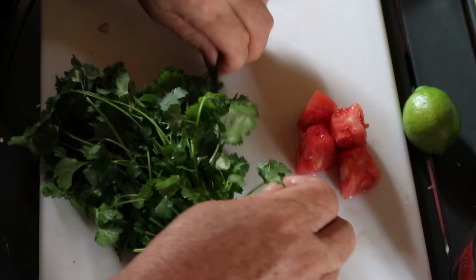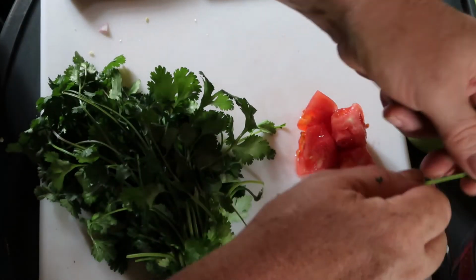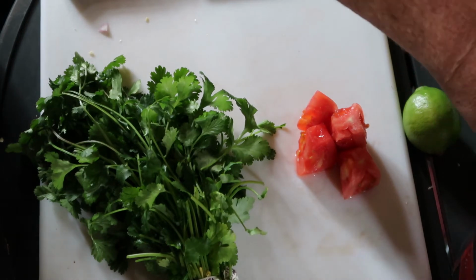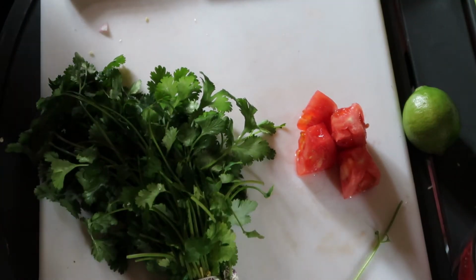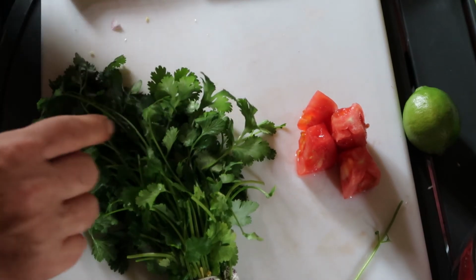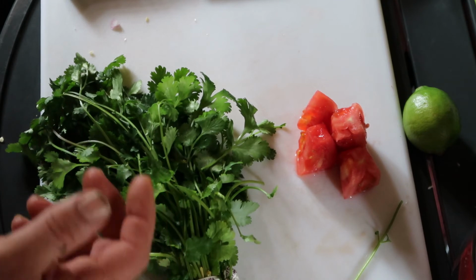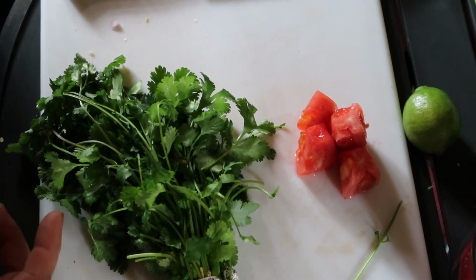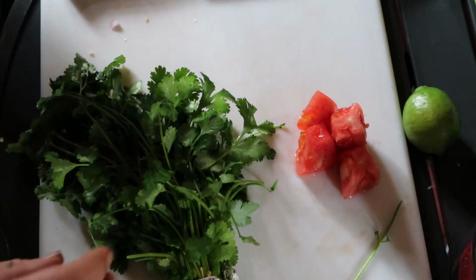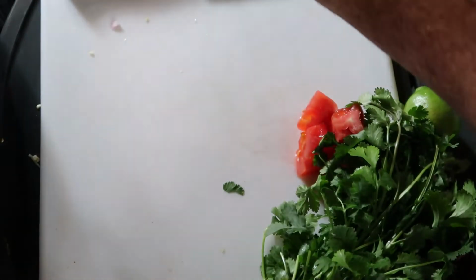Now we've got another recipe coming up, our tacos. And when I make my pico de gallo or my toppings for my tacos, I will take all this off the stems. There are some pretty cool tricks I can show you that'll make this easier if you want to take the time to do it. If not, I just do it with my hand. I've been shown a million tricks on ways to do this. So we'll throw that in there.